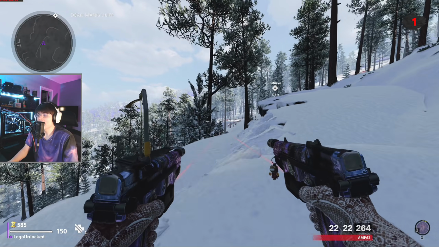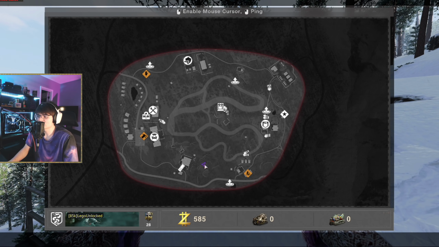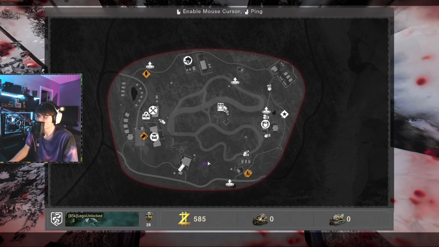Now, for Alpine's location, you want to head to Dead Man's Cliff. If you look right here, you can see this little area right here with the building. I am in this location right here. If you come down here, look on this ledge. This is where the red portal is going to be, right in this location here.